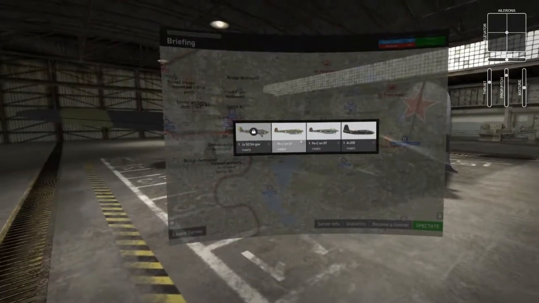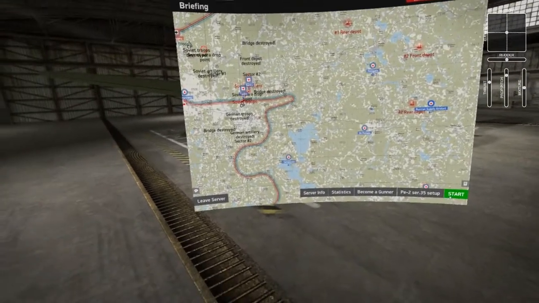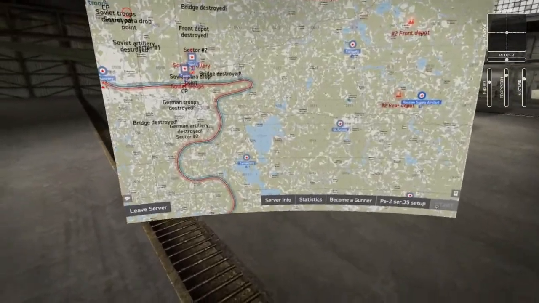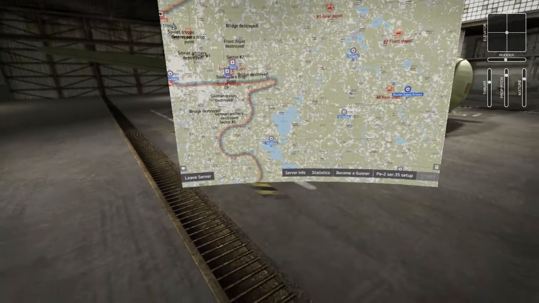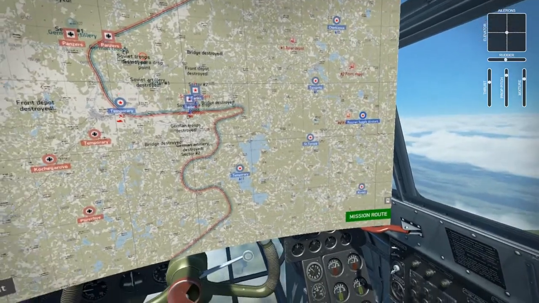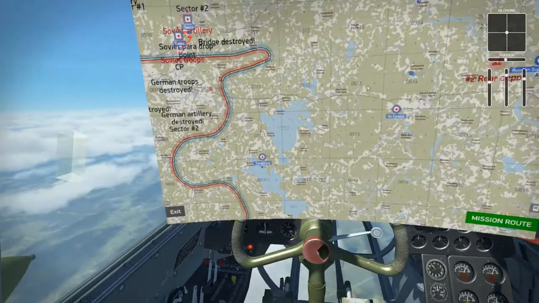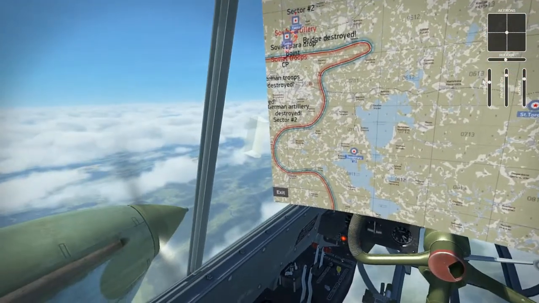Yeah, let's do this. I'm gonna hop in a Pishka and get on over there. Right, due west. Get an idea where we're headed. Alright, there's gonna be some big lakes, and we wanna go right between those lakes.